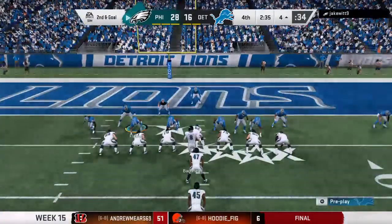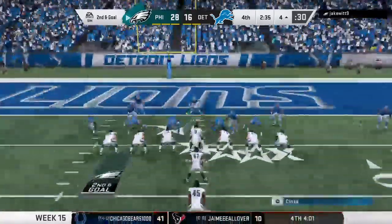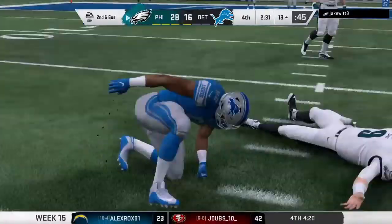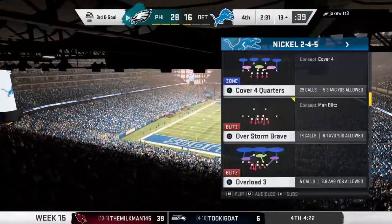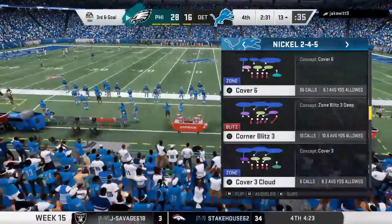Go now. 18 games. Double tight, guys. Double tight. Hey, we got 2nd and 4. And under the Lions' pressure, he's brought down. The Lions now going to use the 2nd of their timeouts. That's going to be their 2nd. They'll be left with 1 more plus the 2-minute warning, and we'll be back.